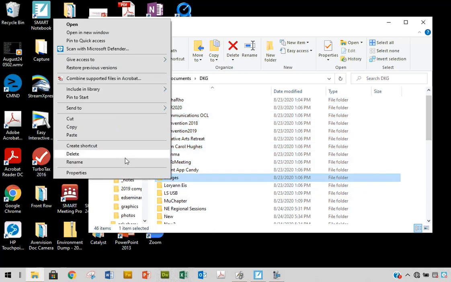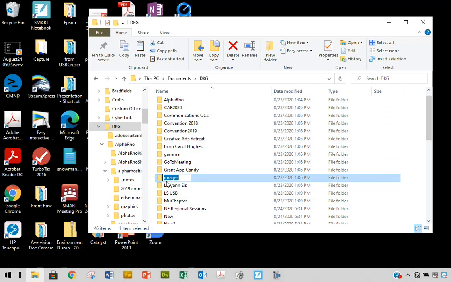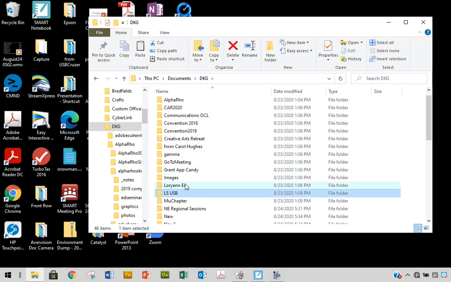If I right click on it and I go to rename, now I click on images and I change the I to a capital I. And I haven't really changed the folder yet. I've just given it a little capitalization. So once you've done it, then you can click somewhere else and it'll turn it off. Okay? So I'm going to put you on pause, and I want you to go in and find a file or a folder and change the name by right-clicking.